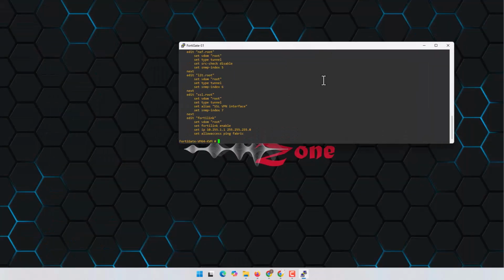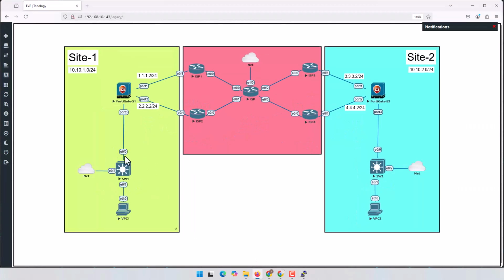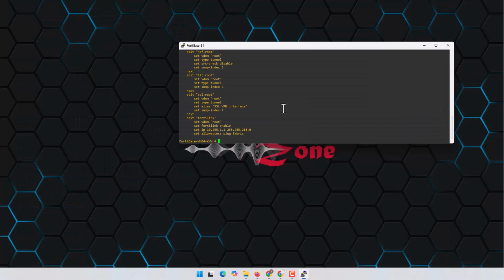To start, let's first configure this port 3 to access the FortiGate GUI from the PC. For that, let's go to config system interface, and then I'm going to edit port 3.